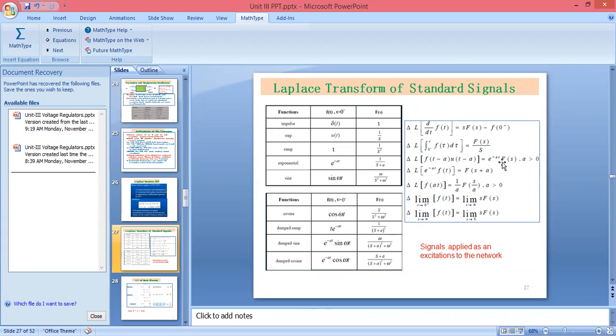Exactly opposite. You can see here, if this function is here and you are supposed to take the integration of this, there is a t function, because what? We are converting time domain into frequency domain. So here what will come? e to the power minus at. If you are taking the Laplace of e to the power minus at into f of t, you will get the same function, but here there is a time domain, and we are converting time domain into frequency domain.